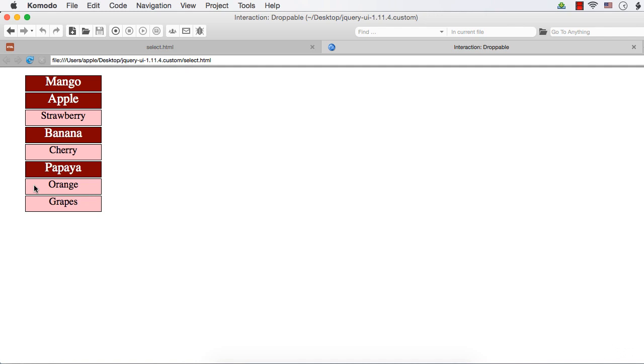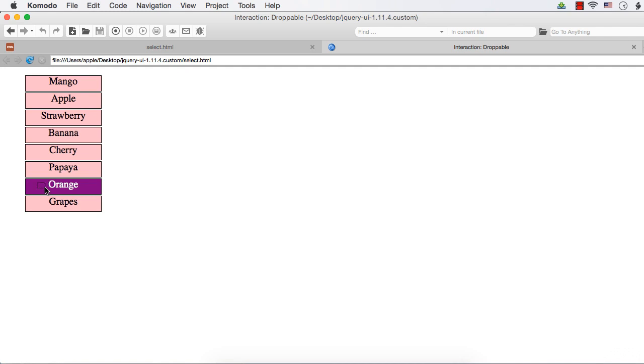I am not clicking the control button, so these 4 items will now be deselected. I am going to show you the black dotted rectangle. I am going to select the orange. See, this is known as lasso. So this black dotted rectangle indicates that that item is being selected.